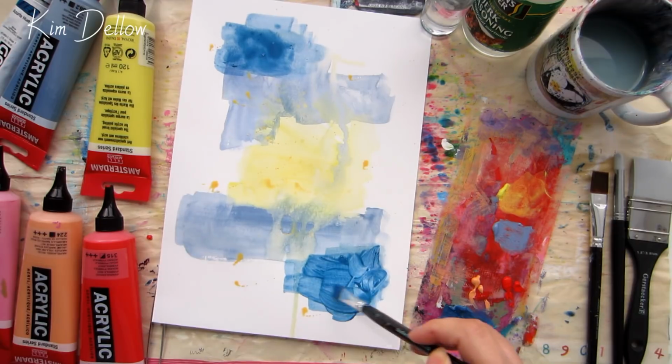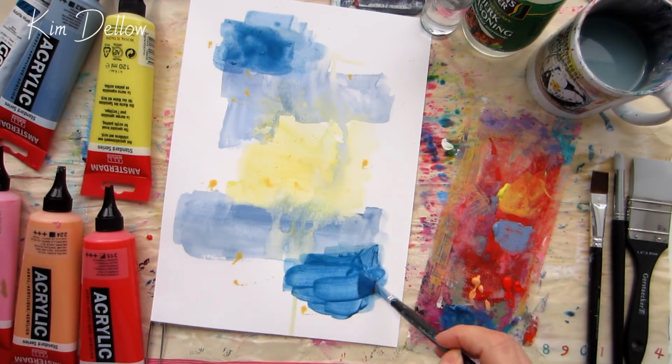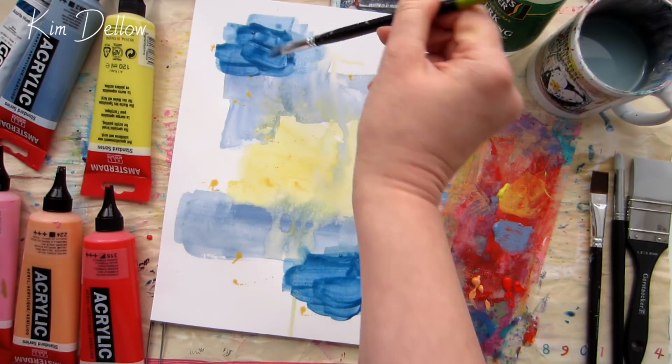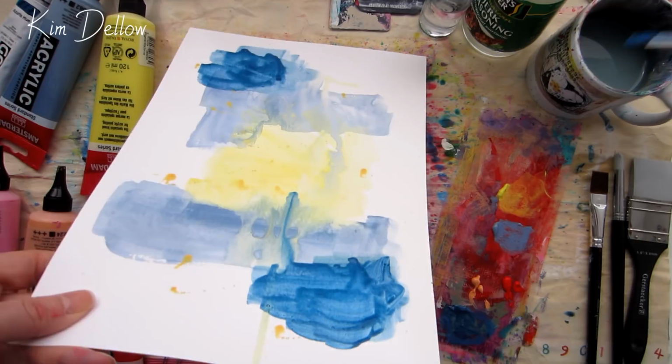And I'm totally loving adding texture to pieces with this particular technique at the moment. I don't know, am I overusing it? Maybe. Perhaps I need to work it out of my system and then we can all just move on.